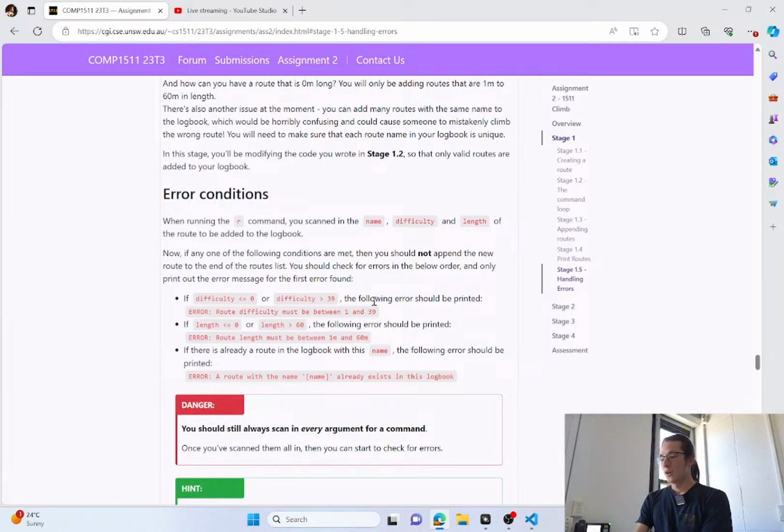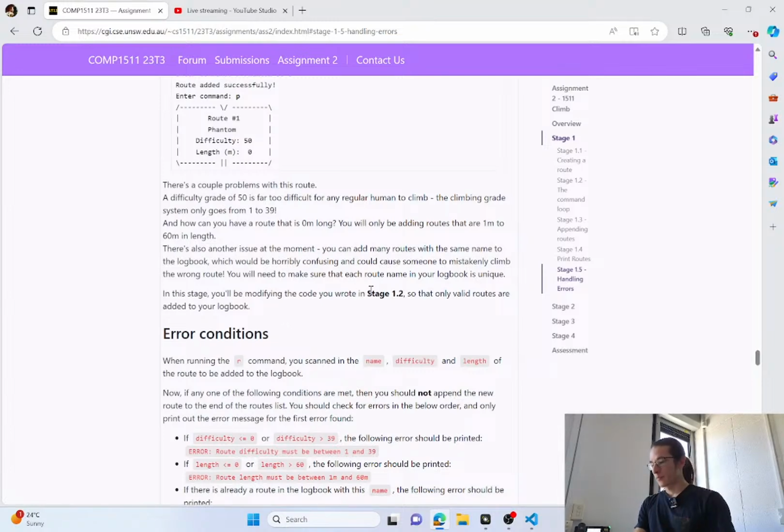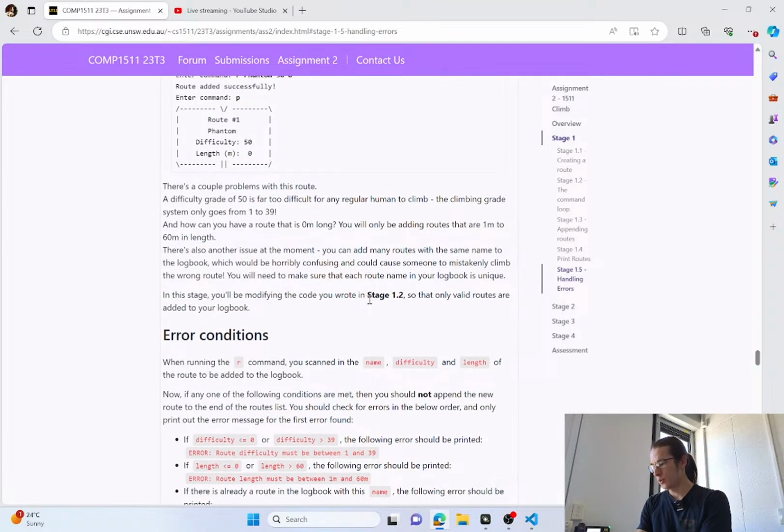So for all of the arguments that come with the append root function, you just need to make sure that they are within the correct ranges. So stage 1.2, that should be corrected. You have to modify the code you wrote in stage 1.3, appending roots. I'm going to fix the small typos we've got here after the live stream.